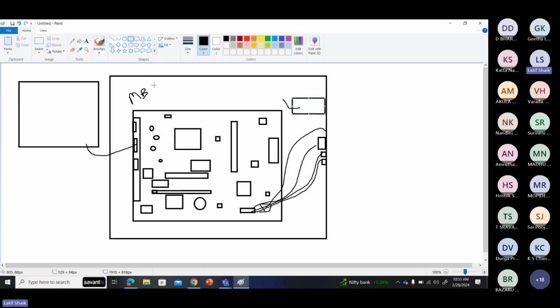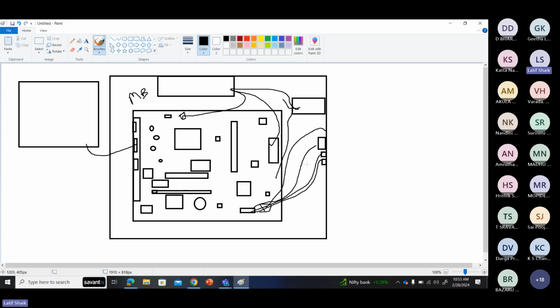To connect the hard disk to your motherboard, there is a data cable. And SMPS means the power supply. That power supply is connected to your motherboard, and the power supply goes to your CPU. One power supply line is there, and it will also go to your hard disk.